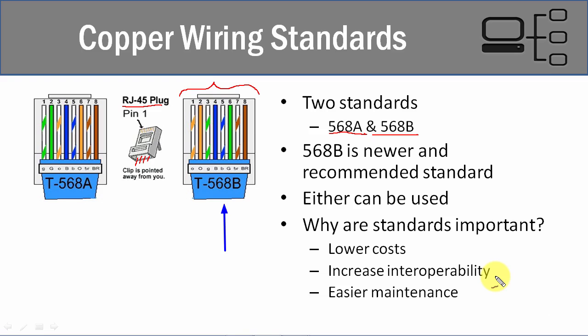Now, if you want to know how to put these together, I recommend going to YouTube and searching for 568B or 568A network wiring standards, or how to put a network wire together. It's very simple. You need some specialized tools, a crimper, some wire snips, and so forth, and you can do it. Unfortunately, I don't have a high definition camera where I can show you here in this course, because there's a fine level of detail, and you have to be able to see the different colors on every wire.